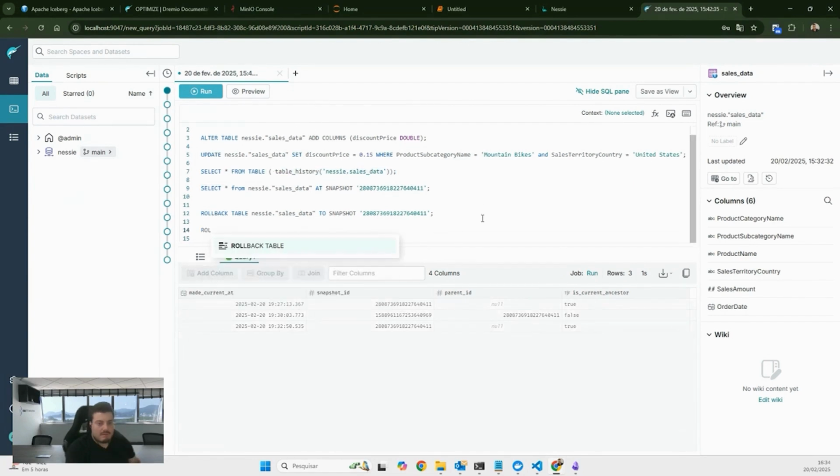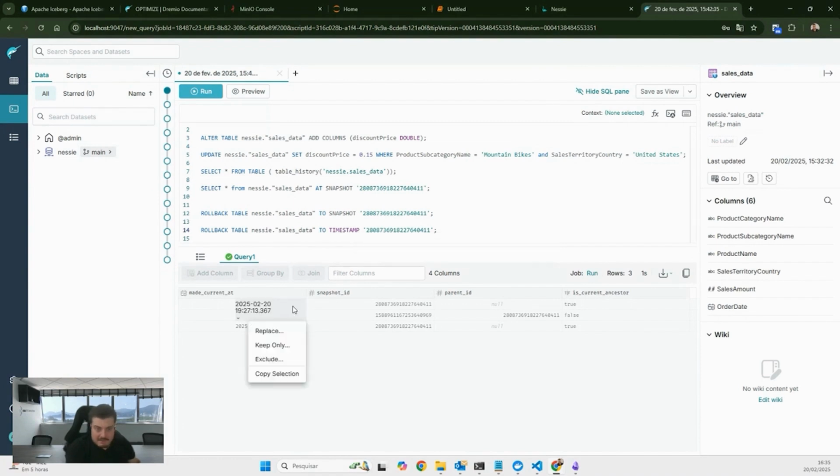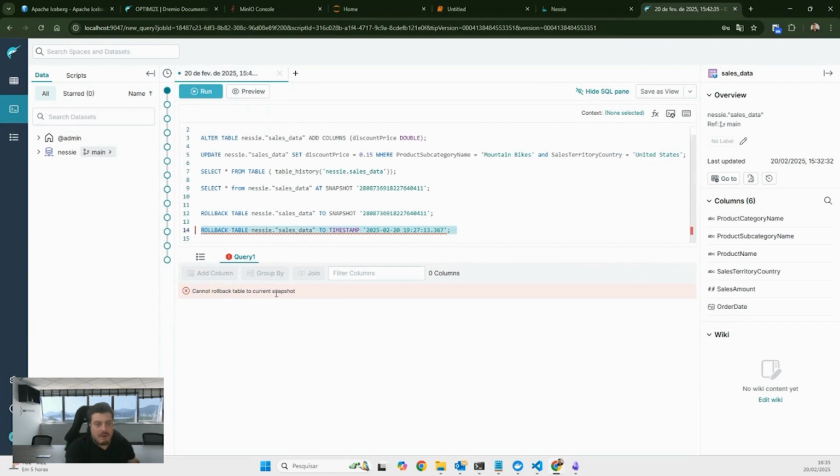Now we can do this to the table, but here we can put a timestamp, put the exact timestamp, and go back. Okay. I think I can go back here because this is the current version of the table. Oh yeah, this is the current snapshot. But we can do it too.